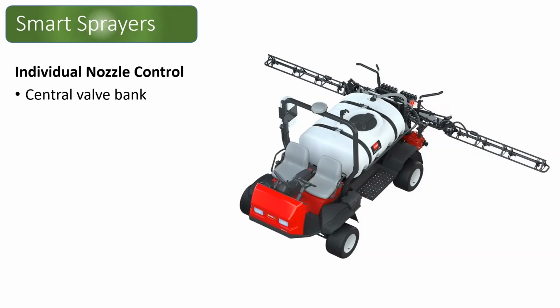But there's drawbacks. There's hoses. They don't have the hoses shown in their rendering here, but there's a hose from each one of these valves going out to each of these nozzles. And when you have that much hose in line, the delay or lag effect from an on and off command is going to show hydraulically different for this outer nozzle versus the inner nozzle. It very much affects the accuracy of your application, especially if you're at speed. So there's some drawbacks to this.